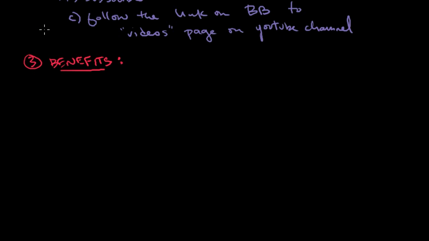Let me just point out that it keeps absent students up to date. So if you're absent from class, you still have access to this information, and you have an understanding of what was covered, what the basic information was from the class that you missed. It gives you every opportunity to walk back into class the next time better prepared and having a deeper understanding than if you were not there at all.